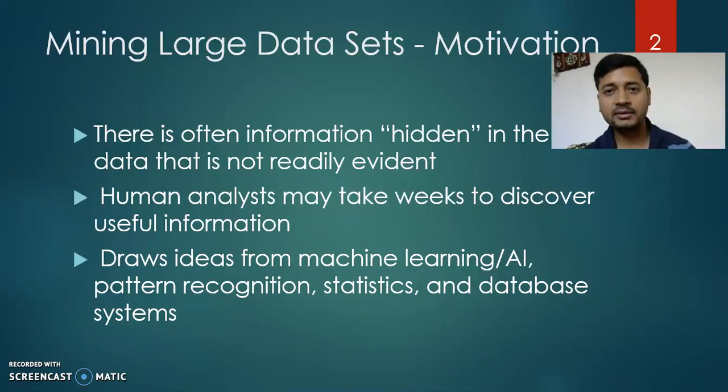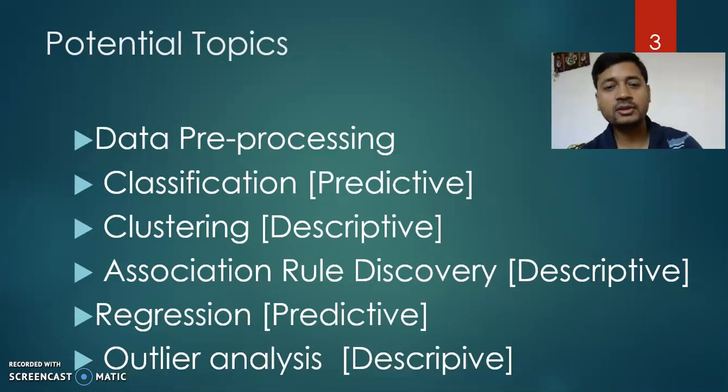So data mining is a subset of many different engineering subjects like machine learning, artificial intelligence, pattern recognition, statistics and database systems. The potential topics we are going to cover are data pre-processing techniques, classification techniques, clustering analysis, association rule mining, regression analysis and outlier analysis. One by one these topics we shall discuss ahead.